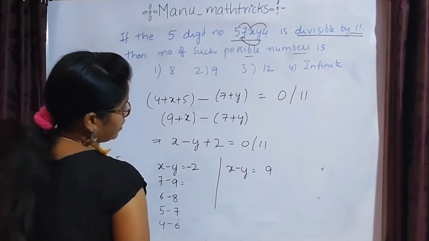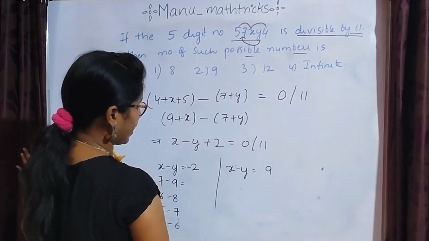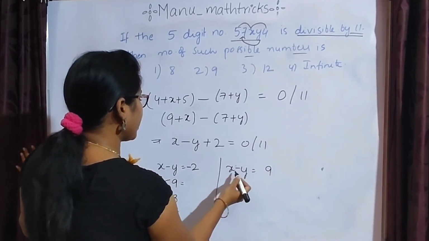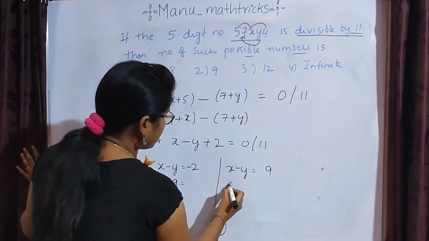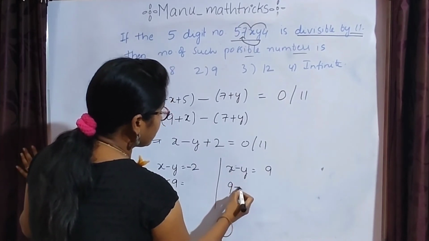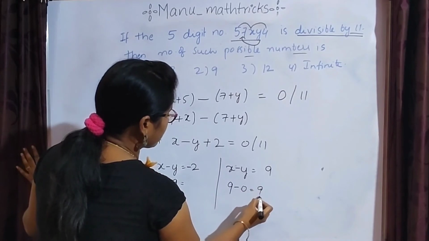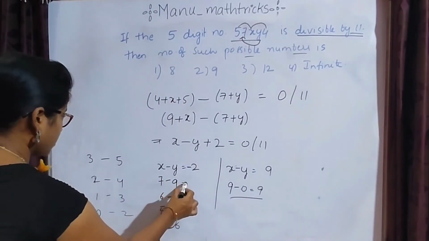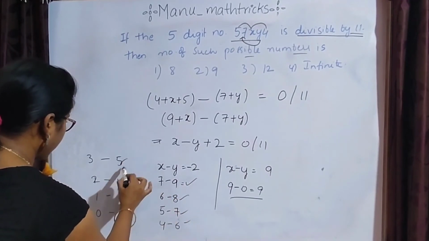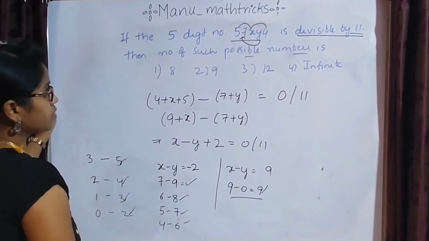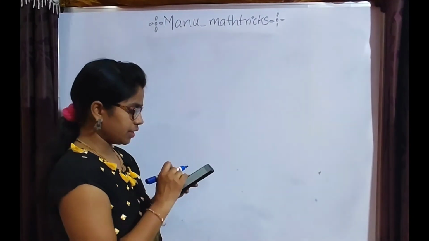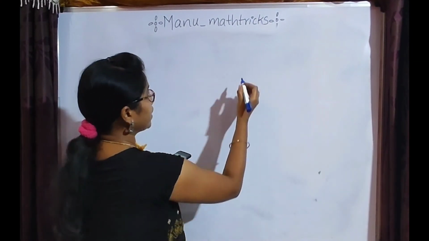Now, let us look at this. x minus y is equal to 9. Obviously, what should be for y and what should be for x? There is only one possibility, x is 9 and y is 0. We cannot get another possibility. So count the possibilities: 1, 2, 3, 4, 5, 6, 7, 8 and 9. So the number of possible numbers is 9. That is the answer. Now another question: a wire of length 17 meters.